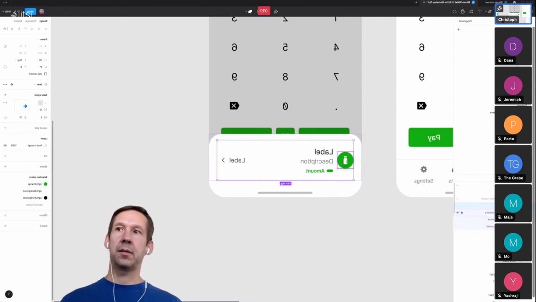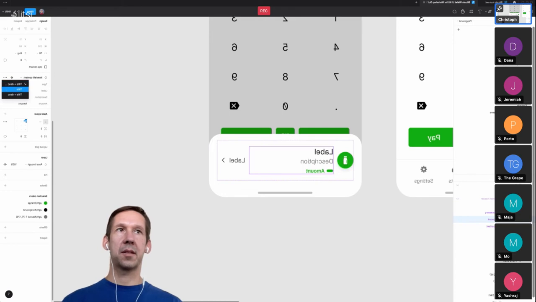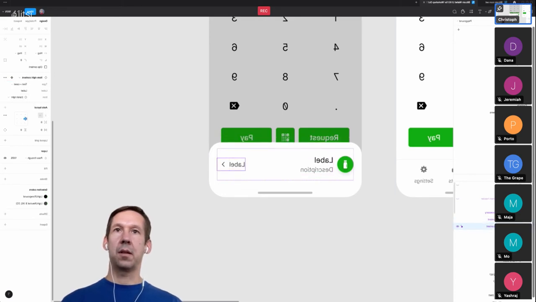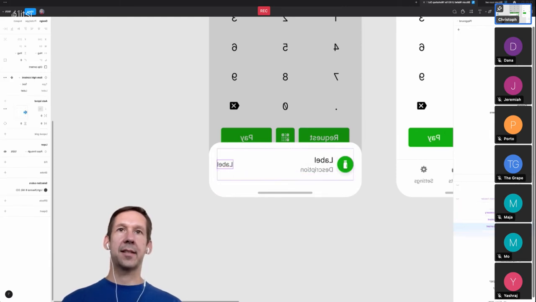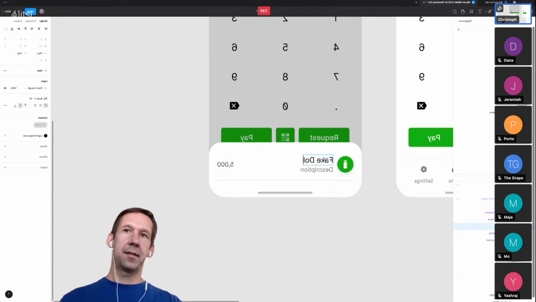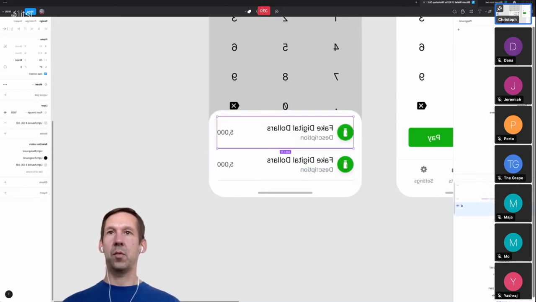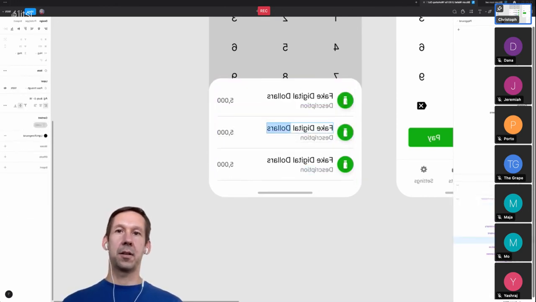So in this item here, let's say, okay, this is milk. That sounds good. I'm going to customize this one. And then here on the right, I just want some text. I have like 5,000 of my fake digital dollars. And let's say I want another one. And then I have fake digital euro.